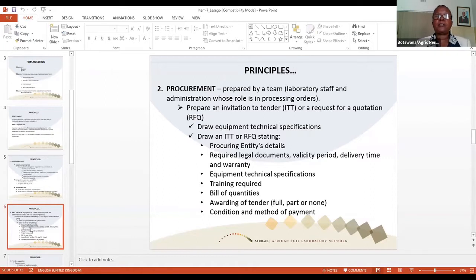Now you come to the procuring stage. Before you do the procurement, now that you have done the assessment and completed what you need to know, you have to form a team. You're forming a team because you don't want to be doing the procurement alone and miss the requirements of the administration unit, which is responsible for finances. So you're going to have a team that is going to do the procurement. You look at the cost, and say, with that estimated cost, which I found through research, does this require an invitation to tender, or does it require a requisition for quotation? Depending on the country, what is the limitation for quotation and what is the limitation for the invitation to tender?